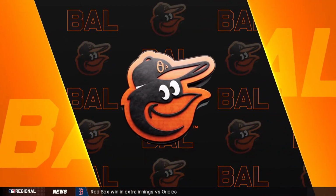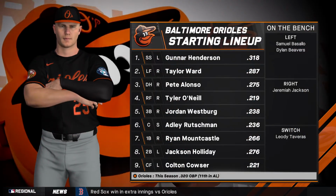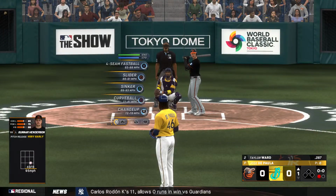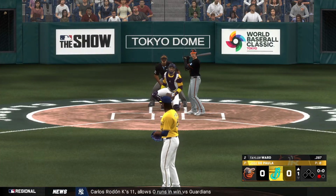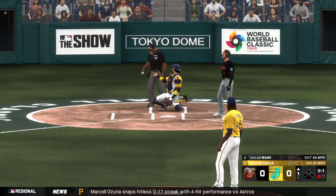Okay, let's check out the lineup. With an excellent arm on the mound, Singy, this won't be easy. They'll need to take advantage of the opportunities that they do have. You're right about that, Boog. Odds are they won't have many chances against this guy, but if they can rattle him out of the gates, they'll have a shot. If not, look out. It might be a long day for this offense.